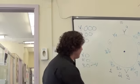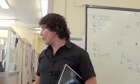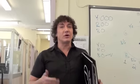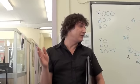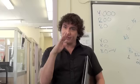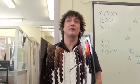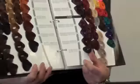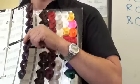Well, one reason is purple actually lives at level 3. So when you make a purple at a dark, dark level 1, you couldn't see it because the black camouflaged it. So I started mixing my colors when they were sending me prototypes, and I actually one day mixed level 1 and level 2 together and made a level 1.5 purple, and it worked perfect. So you can do anything. The first color in the world to make a level 1.5. We have a 1.5 violet, and it's a purple black, and it is so pretty out in the light. And then I double or triple dye loaded all of our other purples.